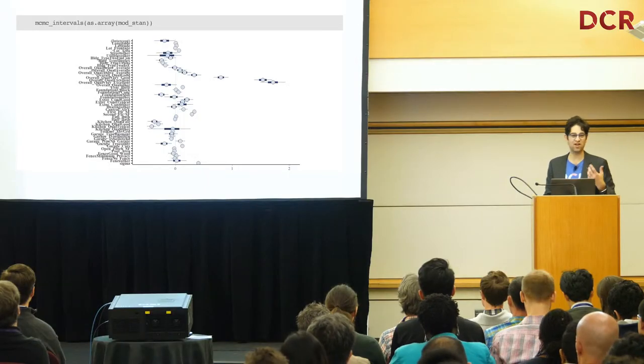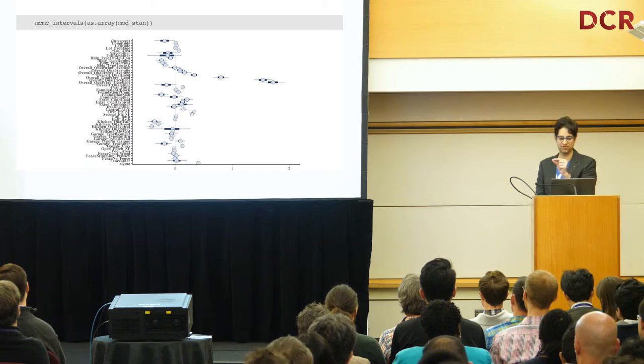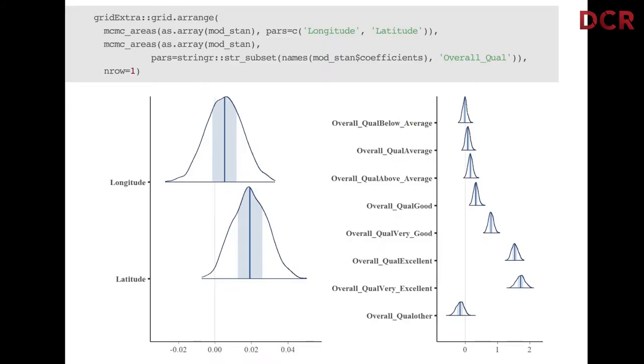But a nice feature of Bayes is that you don't need to just get the intervals. You can get the density of your betas. This shows you for each beta, each coefficient, where the mass of it is and where it's most likely and where it's less likely. And I really love the fact that you get an entire distribution, not just the interval.